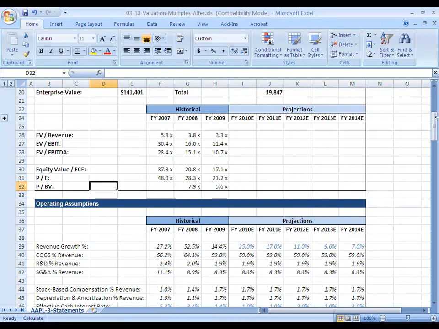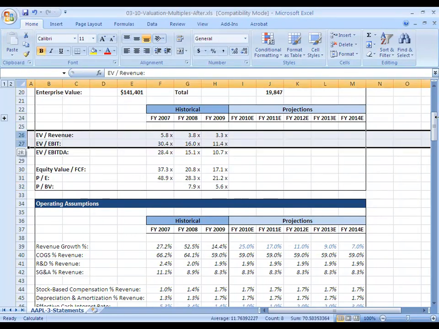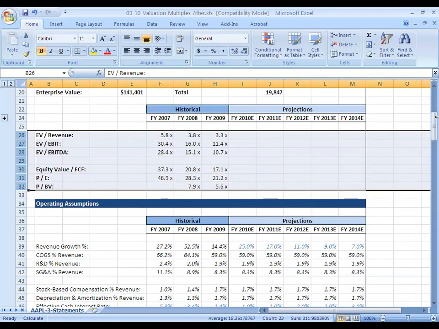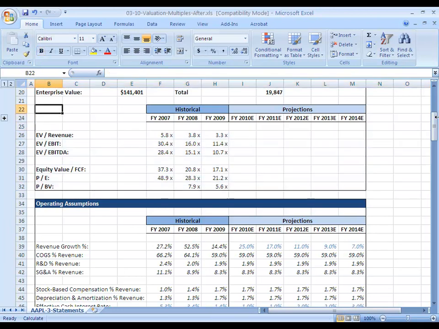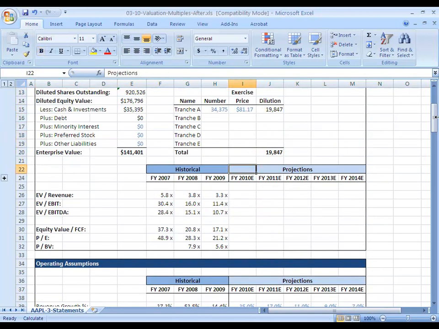So that's how you calculate some of the key valuation multiples and why and how you use them for different types of companies in different scenarios. What I want you to do now for your exercise is to finish copying these across for the next 5 years. And I said copy, but really instead of copying them, what you should do is actually calculate them yourself for 2010 or 2011, and then you can go ahead and copy those across. This is just to test yourself and make sure you understand these concepts properly and how to actually calculate these numbers mechanically. Once you've done that, you can go back and check your work and I'll walk you through it. So pause this video right now, give that a shot yourself, and then we'll come back and we'll walk through this exercise together.